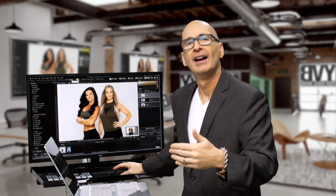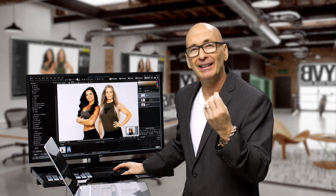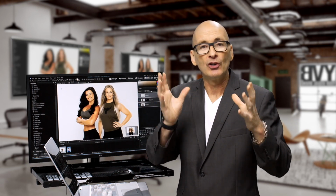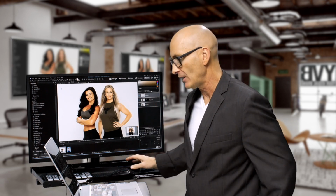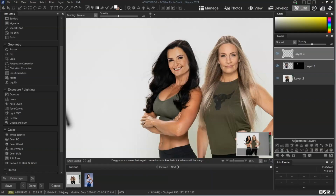And I thought, you know what? I want to show you how I would fix this image because it's something that's actually useful to all sorts of images. Very often you'll take a great image and it just lacks a little bit of life because the catchlight isn't in there. So let's go ahead and work on some catchlights.